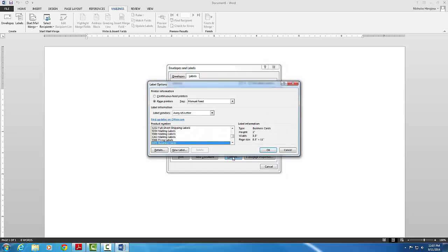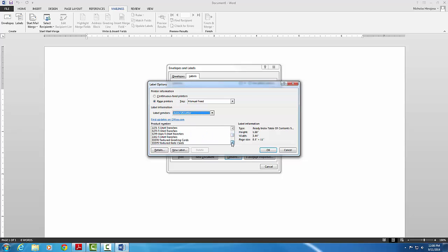So go to Options, and you're going to scroll down. You're going to scroll through this entire list. You need to set the label for the vendors, right? So usually by default, it would look something like this. It would say Microsoft. What you're going to want to do is click the down arrow and then look for Avery, which is the company that makes the business cards. So go ahead and click here, and then from this list, scroll down until you find 5371.